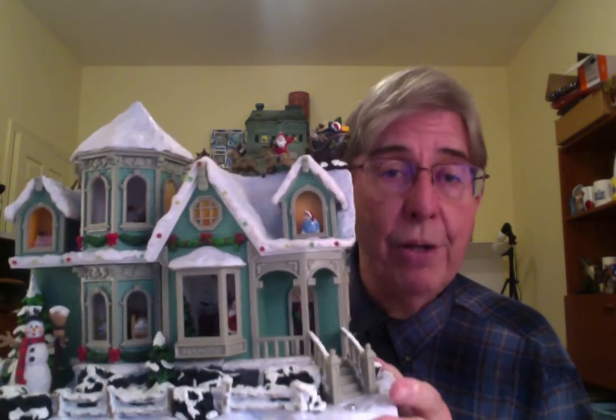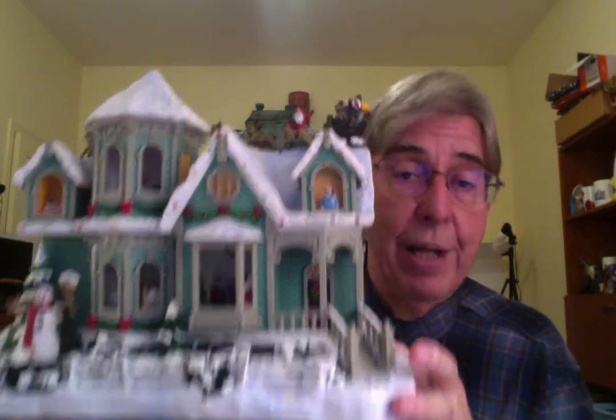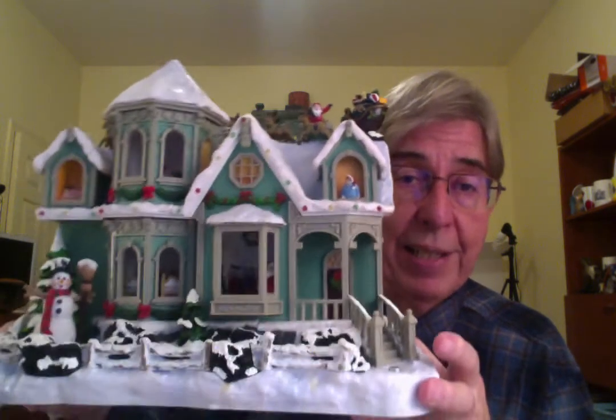So I'm going to do a video on this. I'm going to put the lights down low, and make maybe a 20-second video, and put it in my listing so people can see that it's actually in working order. And again, I always say that if you have something that makes noise or lights up or does some kind of action, always try to make a little video and put it in your eBay listing. Now let's get this back down here without breaking it. Should be fun to ship.